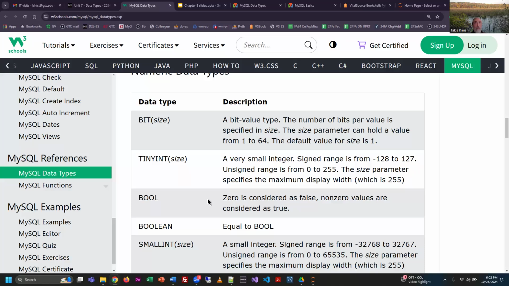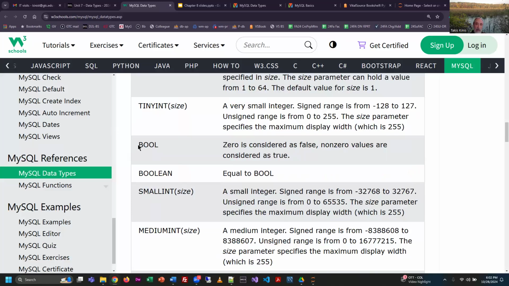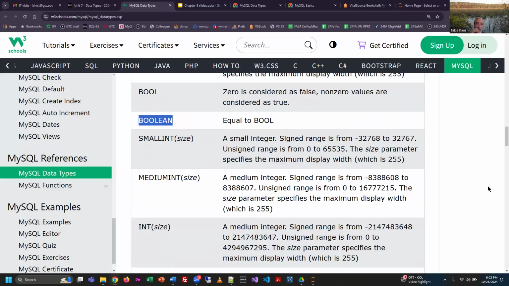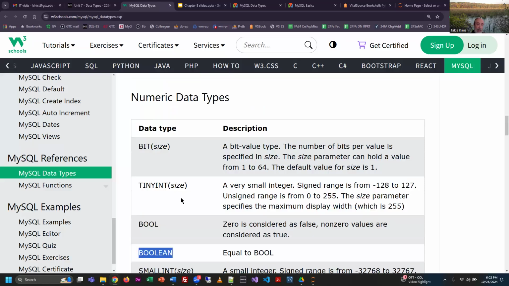In Python, we just say true as true and false as false. That's not true with databases, though. Databases will store true false as ones and zeros, 0 being false, 1 being true. They have 2 different naming conventions for it. Both are valid.